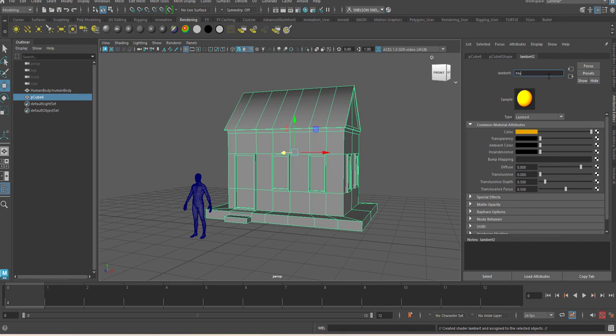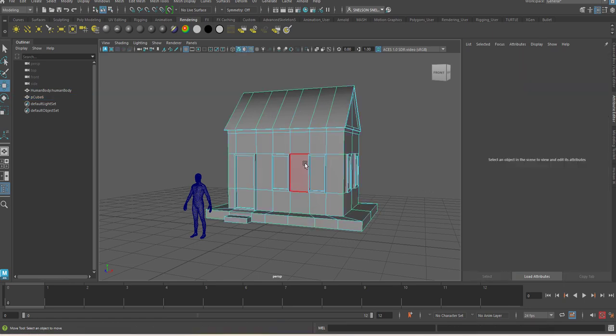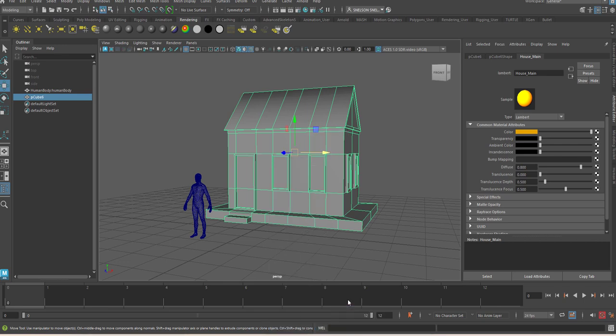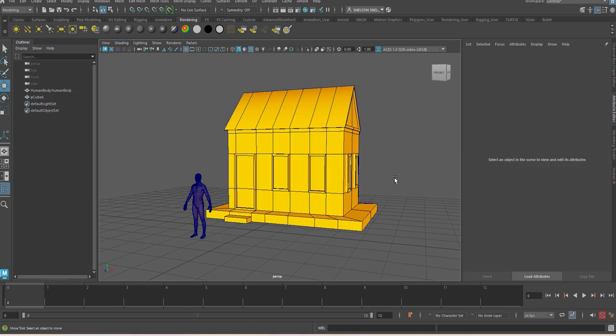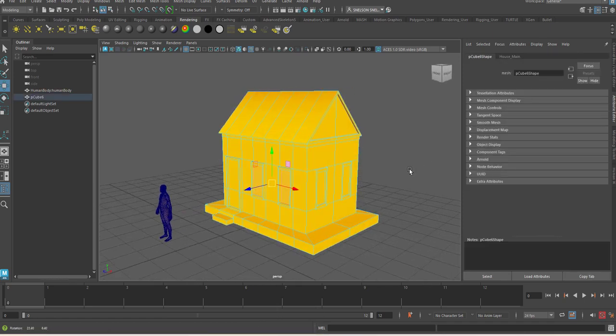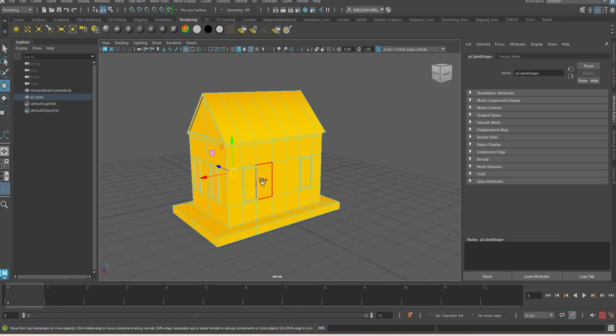There you go. And then I want to go through and select all the windows.